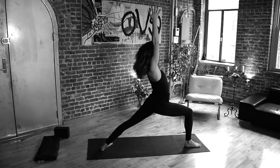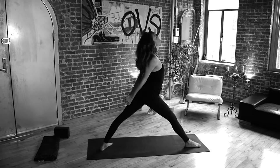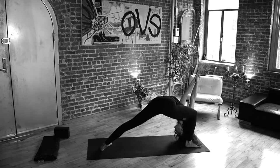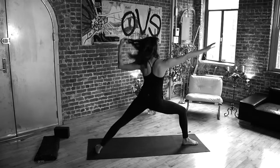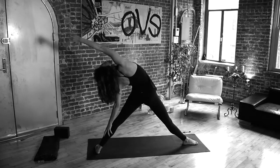Exhale, warrior one. Inhale, straighten your front leg, clasp your hands behind your back, lift your chest. Exhaling, bend your front knee, peaceful warrior, top of the head towards the floor. Inhaling, warrior one, come up. Exhaling, warrior two. Inhale, reverse triangle, left ear towards the left shoulder, reach up, over and back.